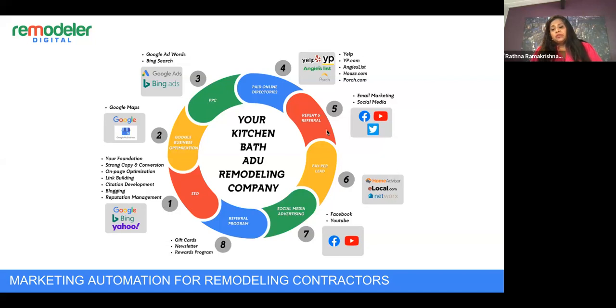Once you've done all of this, you can think about repeats and referrals. You can do pay per lead. You can go crazy with social media advertising. And if you don't have any of this in place and you want immediate revenue, just run Facebook ads. But you can't just run one ad and hope to get results. You need to run 50 to 100 variations of ads. You need to split test the headline and the caption and the image and the video and before and after photos. And there's an entire strategy on how you can get really high quality leads from Facebook.